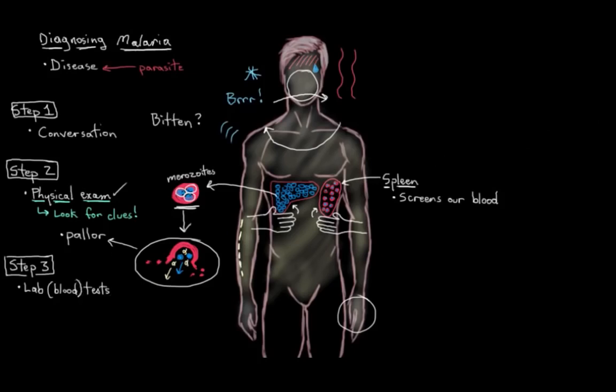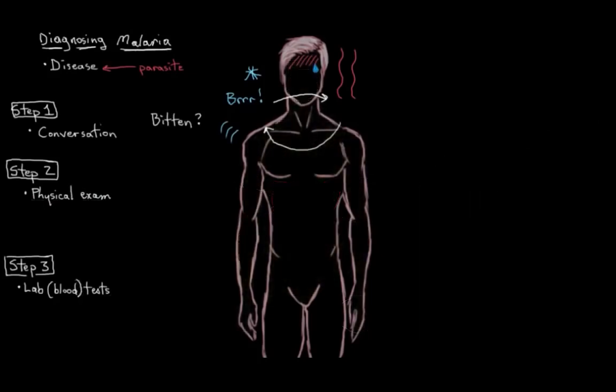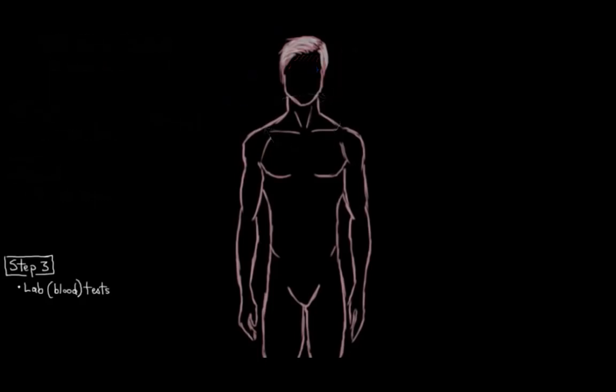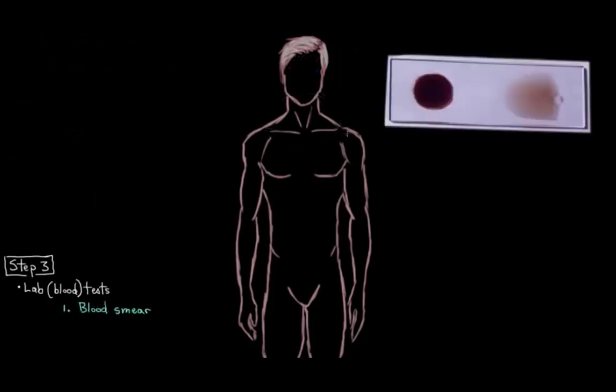So there's a few different tests we can do to diagnose malaria, but I'll just describe the 2 most common ways. So one way is by a blood smear. So we take some blood from the person and we stick it on a microscope slide. You can see my nice microscope slide here with blood on it. And then we look at it under a microscope to try to directly, visually pick out any malaria parasites, right? Just using our own 2 eyes.